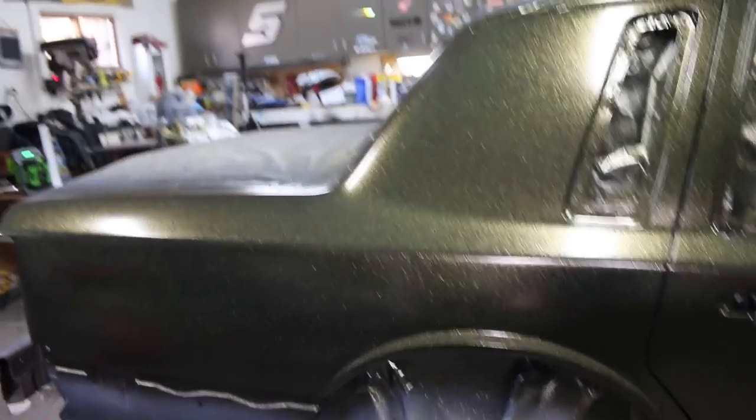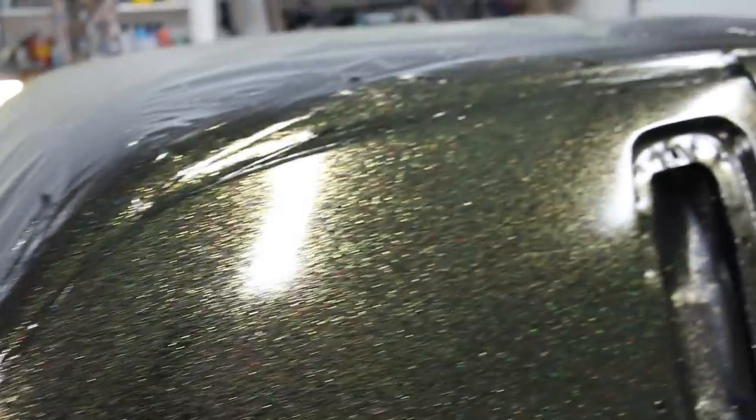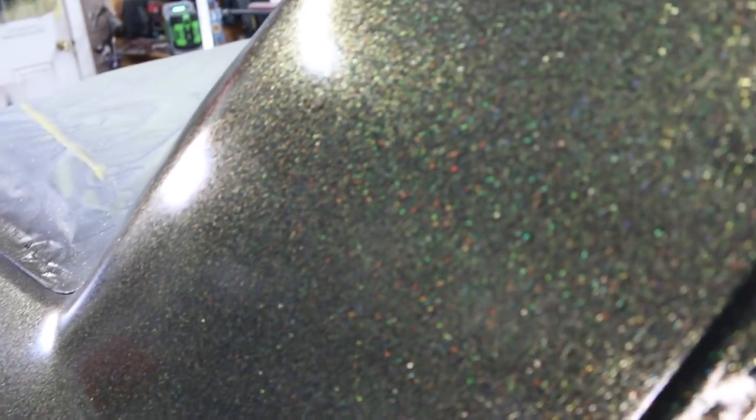Shut my ventilation system off for a second. So this is three full coats and then one real fast kind of mist coat at the end. So kind of 3.5 coats. But yeah, I'm pretty happy with it. I like the color.